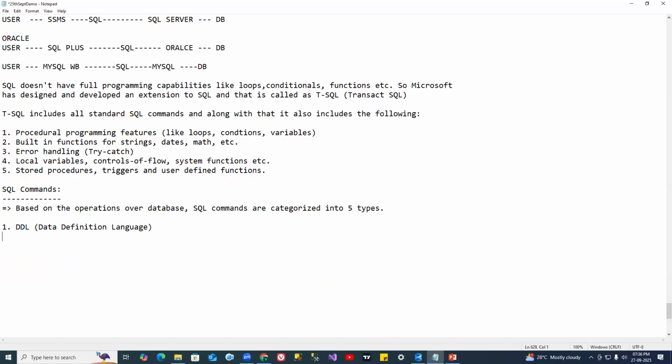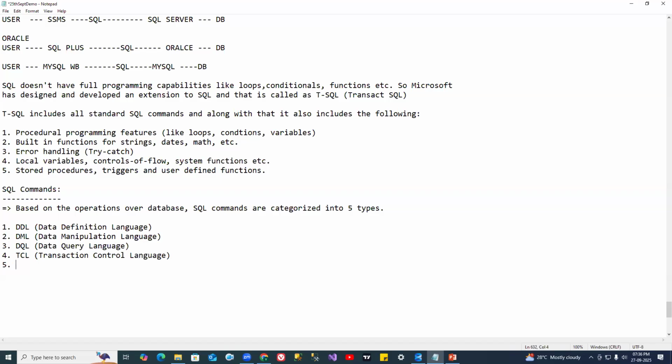DML, data manipulation language. The third one is DQL, data query language. The fourth one is TCL, transaction control language.